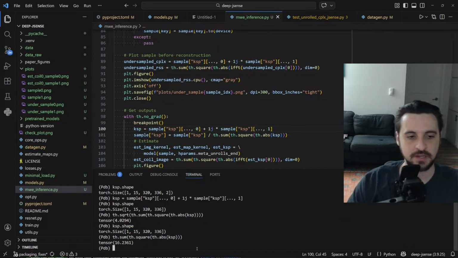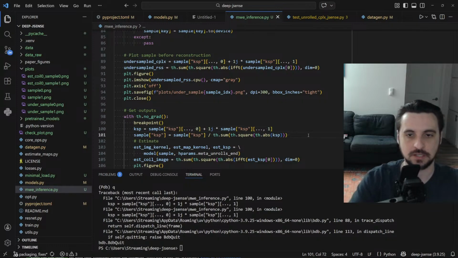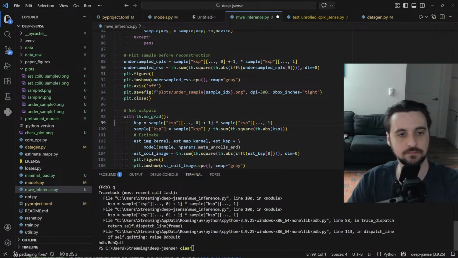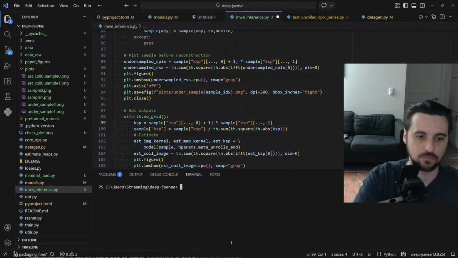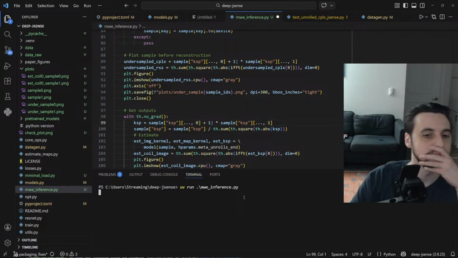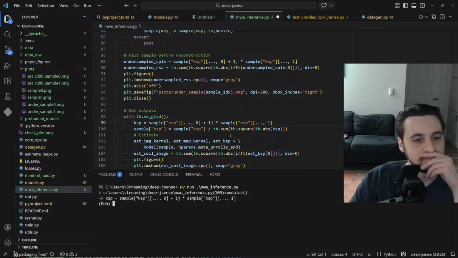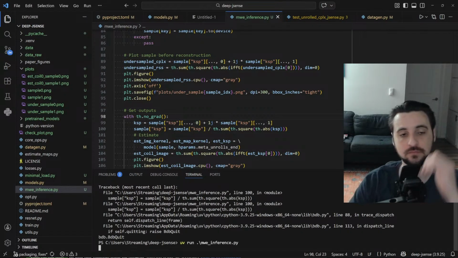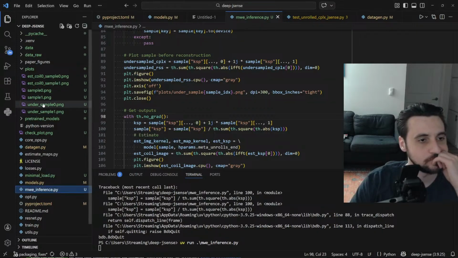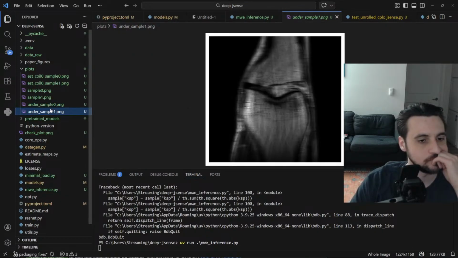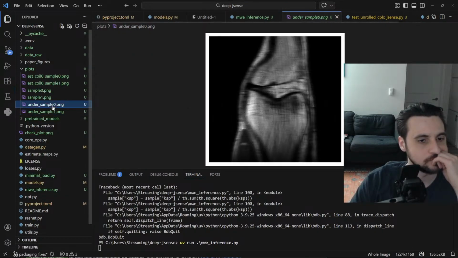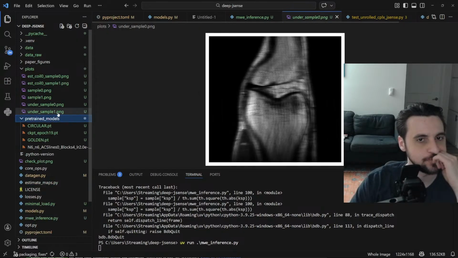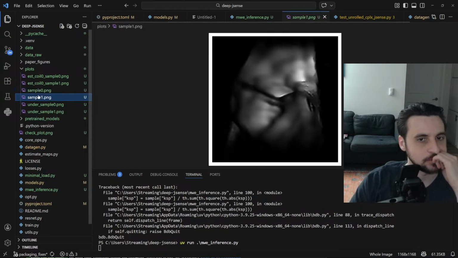But then if you divide, square root would make a lot more sense. Let's try this then. I didn't save, of course. Nuh-uh. It's not this one.